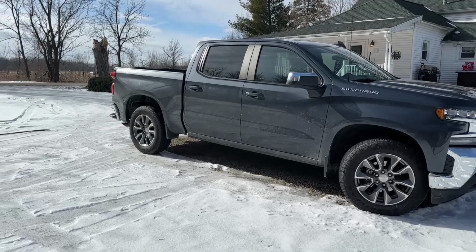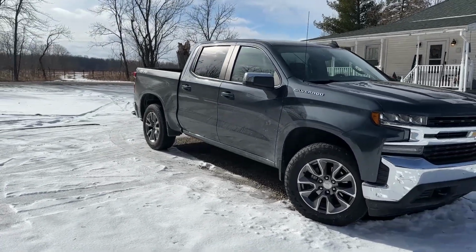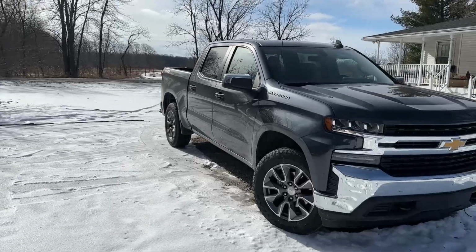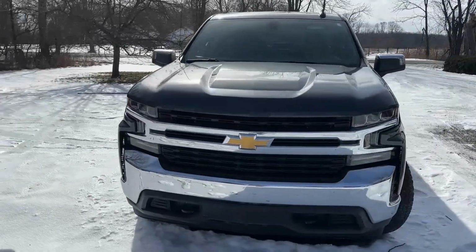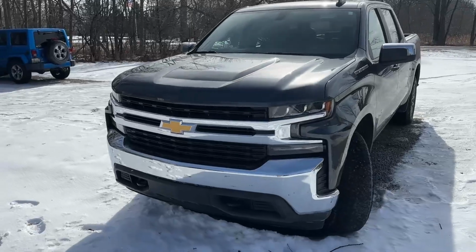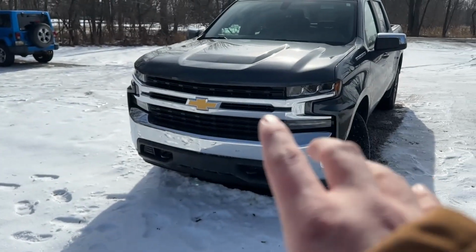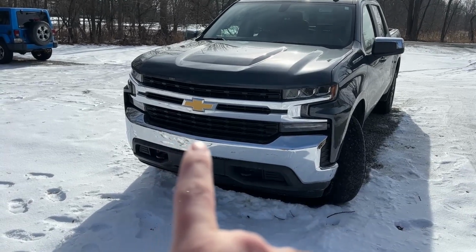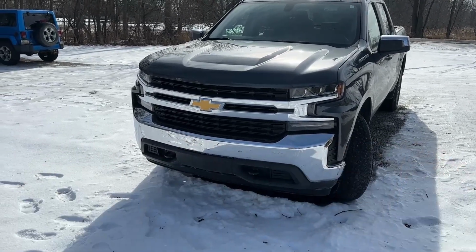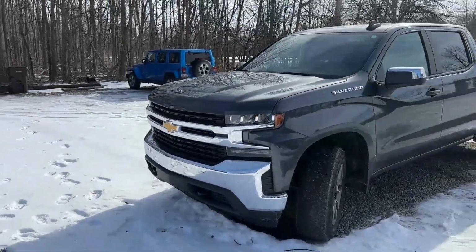But here's the passenger side of the truck. Very, very nice looking truck. Like I said, when it's washed, it looks immaculate, and the metal flakes in the paint actually shine. What I want to show you is I really like the front of the truck here. And I like how the chrome's all integrated in, the gold bow tie. Just the front end of the truck is very, very nice. I like it better than the Custom.